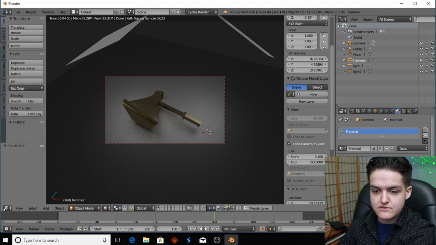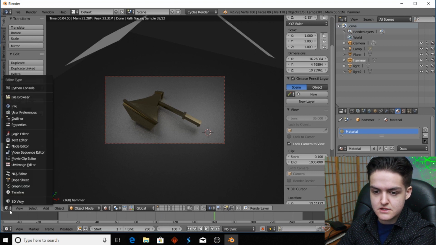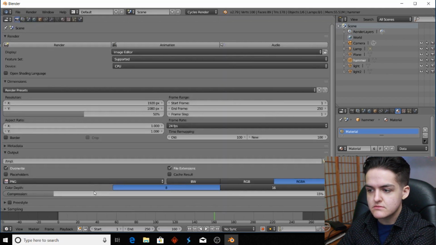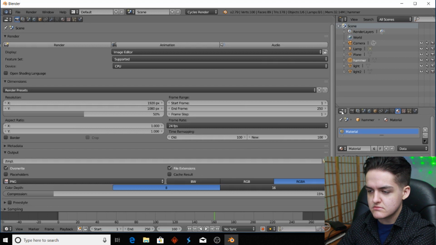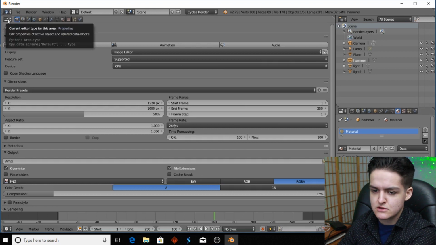This means 3D viewport, but we can change that to a properties panel, just making a bigger version of what we've been looking at over here on the right. It's just a copy of it, but we don't want that. And the properties panel icon, it moves up here to the top left, which is a little bit confusing.